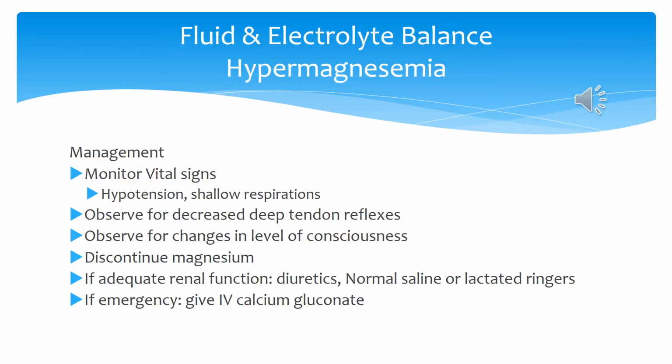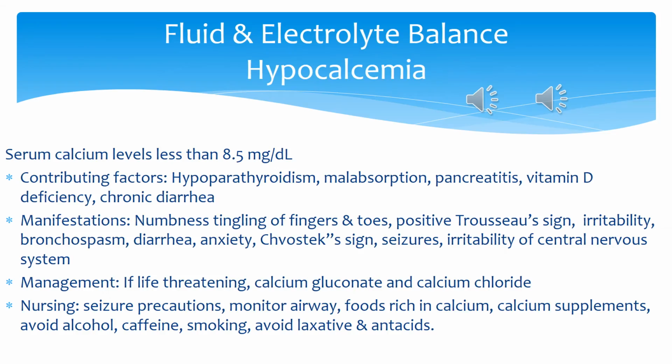All parenteral and oral magnesium salts are discontinued. In emergencies such as respiratory depression or defective cardiac conduction, ventilatory support and IV calcium gluconate are indicated. Administration of loop diuretics and sodium chloride or lactated Ringer's IV solution enhances the magnesium excretion in patients with adequate renal function. In hypocalcemia, the serum calcium levels are less than 8.5 milligrams per deciliter.